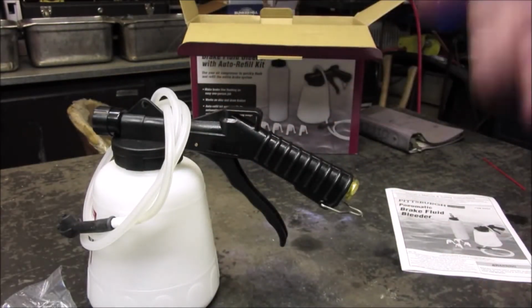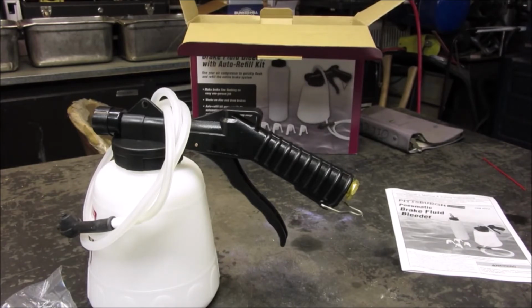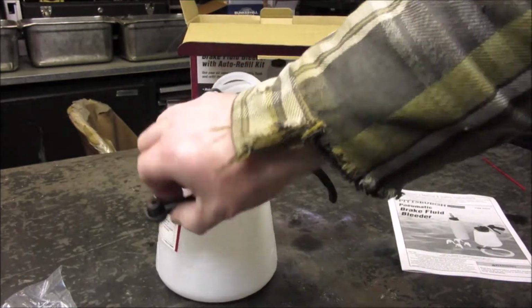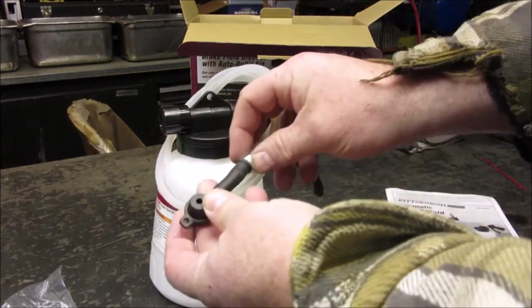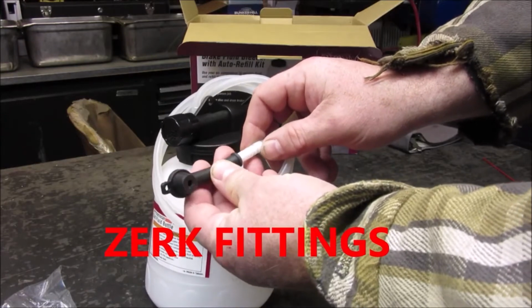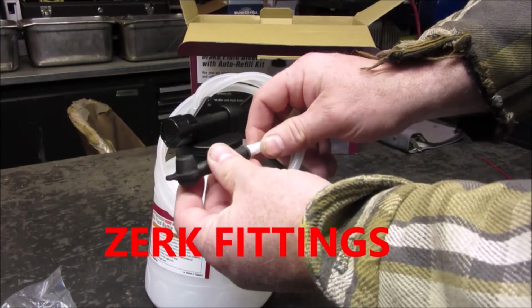That's the thing, when you pay 30 bucks for a tool that costs $200 in most other places, it's not going to be perfect. It's Harbor Freight. Don't expect it. It's got this part here, which is supposed to go over any of the bleed screw things, and is supposed to be universal.